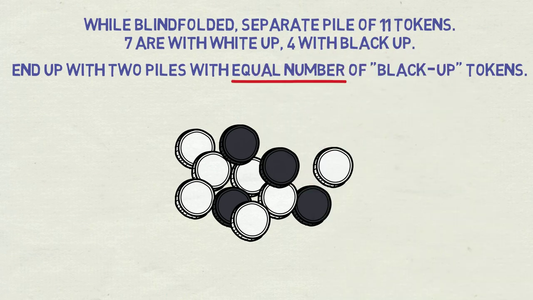A hint should be the wording of the puzzle. Equal number of black up tokens, not 2 in each pile. And after a moment of trying, it's obvious that you simply cannot locate and separate those original 4 black up tokens blindfolded. And so it immediately follows that you will never know the color of any individual token, even when you solve it.